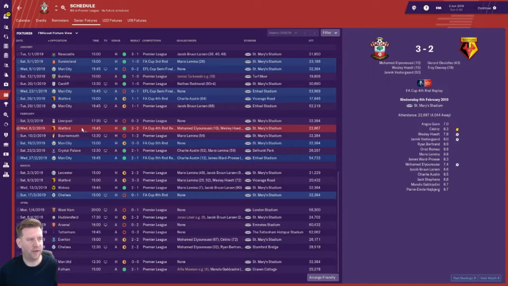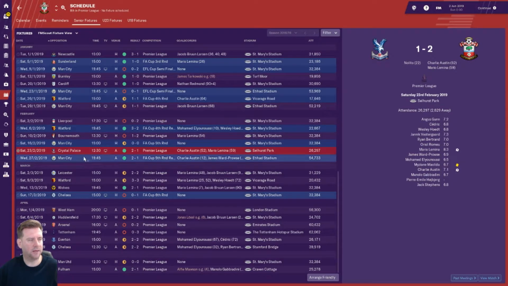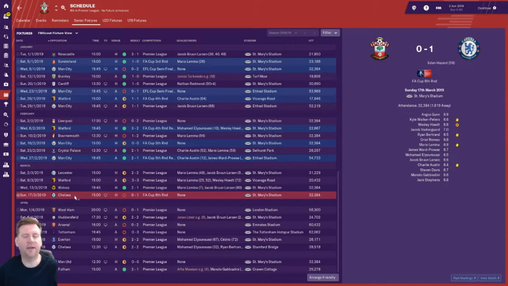Beat Watford, FA Cup fourth round replay. They lost to Bournemouth, drew with Man City, FA Cup fifth round. Beat Crystal Palace, then beat Man City in the replay away 2-1. Drew with Leicester, drew with Watford, beat Wolves, lost the FA Cup sixth round to Chelsea.